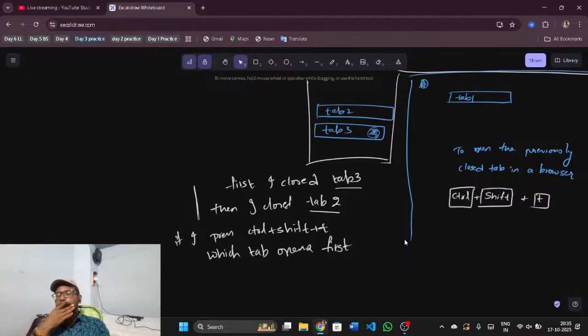Okay. So first I closed tab 3, then I closed tab 2. If I press Control plus Shift plus T, which tab opens first? That's what the question is. Let me know your answers.